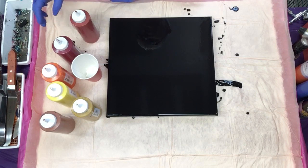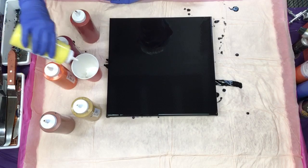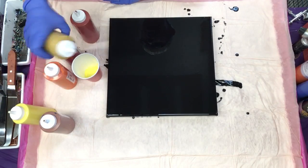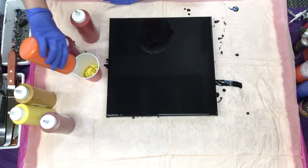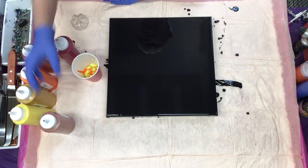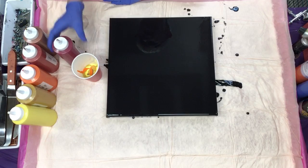So let's start with the yellow. And then we'll go ahead with the ochre and some orange and some terracotta, some copper, and some crimson.